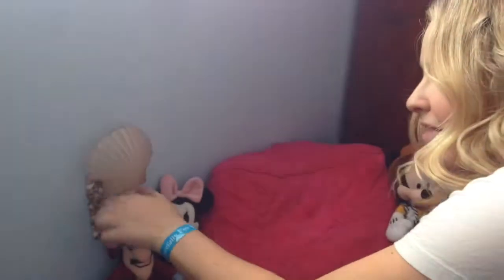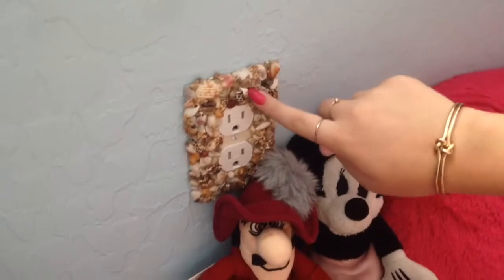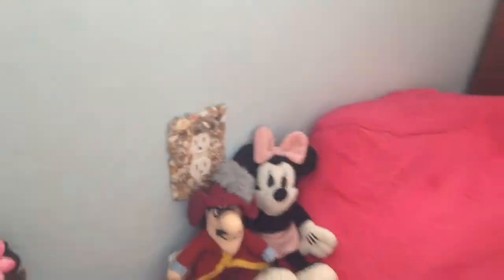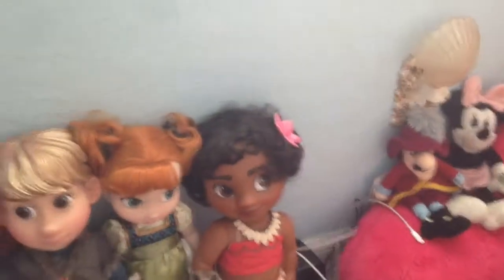And then this is from Hawaii — it is a little seashell that lights up. And then this is so cool — these are all seashells from Hawaii. This lady glues them onto these things and you can put them on your wall. I know I love stuff from Hawaii, but I've never been there. My dad and mom just bring me stuff all the time. And then I have a charger that is kind of getting messed up, but I customized it to be Disney, so I know it's mine. And then an alarm clock I never use.